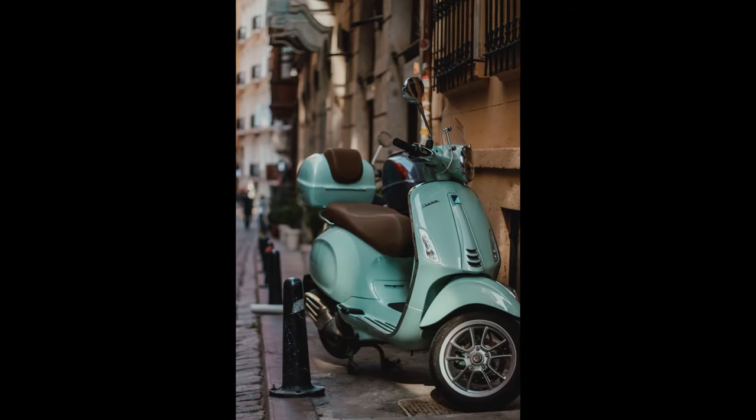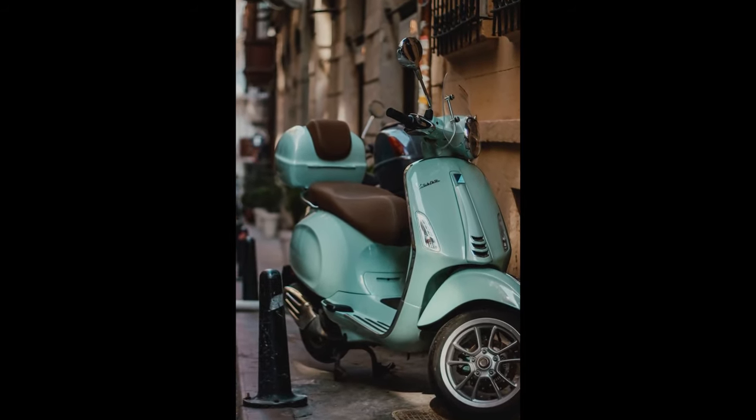I'm going to try painting this Vespa scooter. It's a super trendy machine and it looks great. Is it going to be easy enough to paint in gouache? Well, everything can be made simpler to paint. This is quite tricky if you really want to get it perfect. You can try drawing this out very carefully and then painting it, or as I'm going to do, just imagine I'm in a coffee shop across the road doing a little plein air study. So I'm going to draw it out roughly and then paint it with gouache and we'll see how it works out.